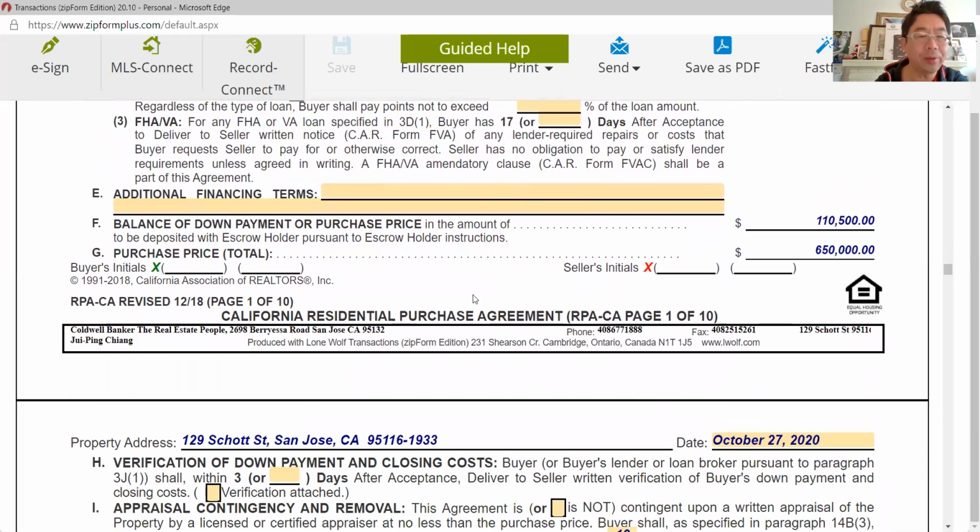And the down payment at the closing is the difference: 20% minus 19.5, you already paid 3%. So that will be around this much. That's like 17% down payment at the closing, which means on November 25, that day, you need to have this much plus the closing cost ready. And then the total amount of purchase is this much.